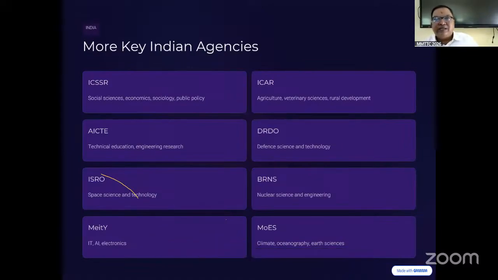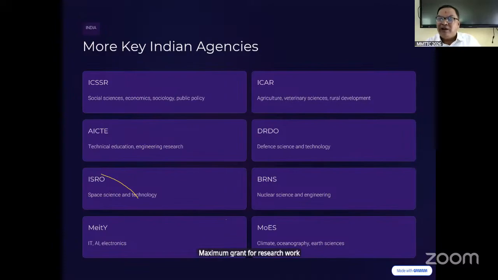Like this, ICSSR, AICTE, ISRO, MeitY, ICAR, DRDO, BRNS, MoES. These are the other major Indian institutions which provide maximum grants for research work.